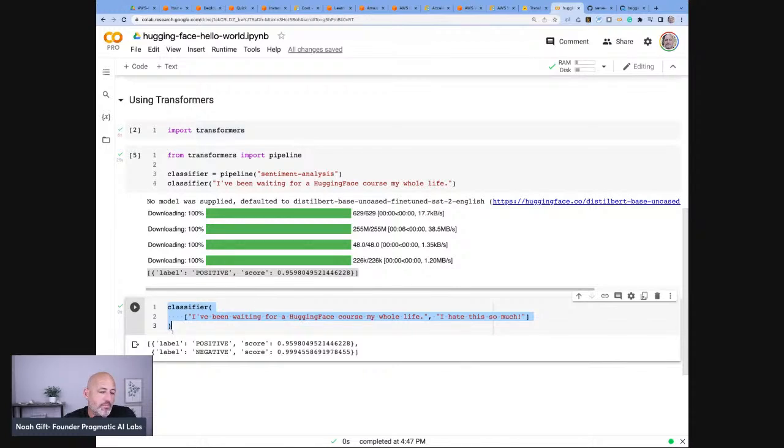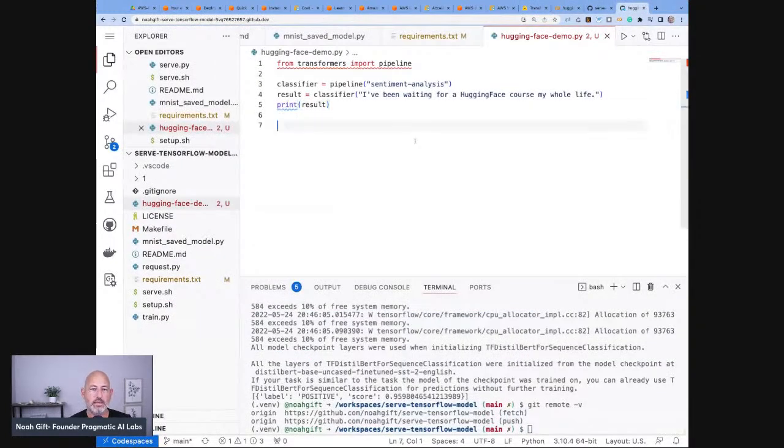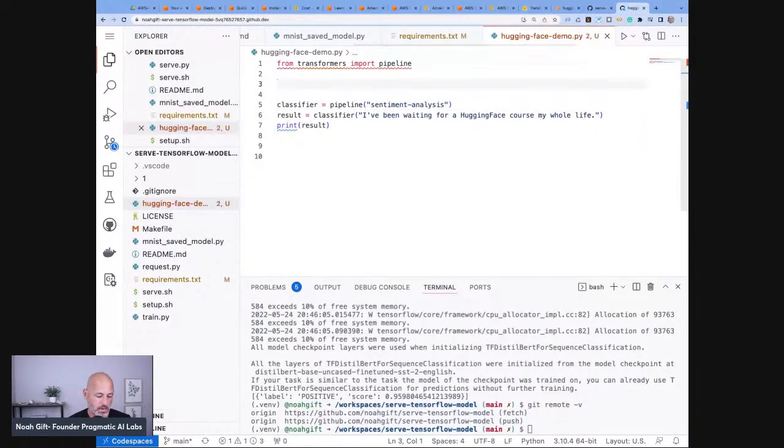I could see how it would be trivial to hook this into either FastAPI or Flask. And if my goal was to just use some model, this would be the way to do it. I definitely like this. We could say in code, sentiment analysis pre-trained 1, and then go through here and say sentiment analysis pre-trained 2.